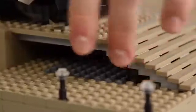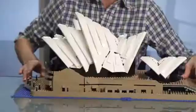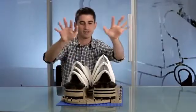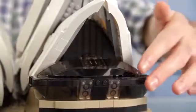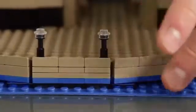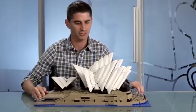Wrapping around to the side, you can see that gray beam that goes on the inside. And then you can almost imagine walking along the waterfront. This is where the ferries would go around Sydney Harbor. And so going out towards the front, you have this beautiful curvature as this just greets the water. And the sails just really point out in a beautiful direction. You can see that this is the Opera House, and this is the concert hall. And the glass front is really a wonderful place to just get that beautiful panorama of the water. And these little elements on the front here act, on the real building as well, as shock absorbers. So when the waves crash against the side of the building, they're able to buffer it. Just really rather interesting, beautiful building on so many levels.